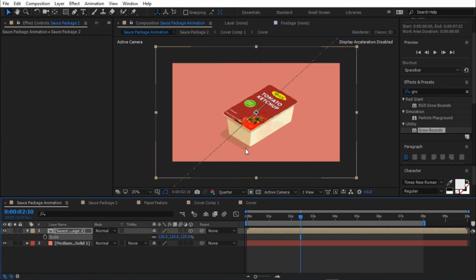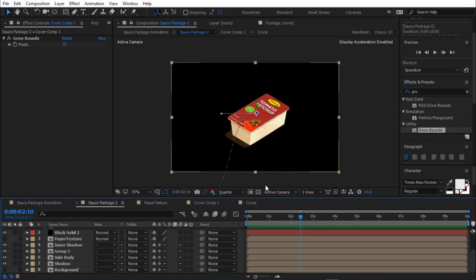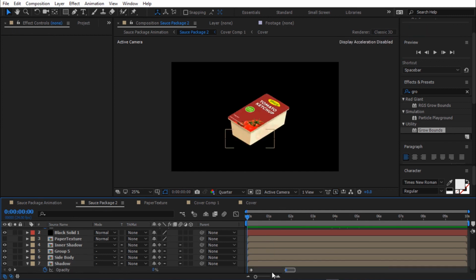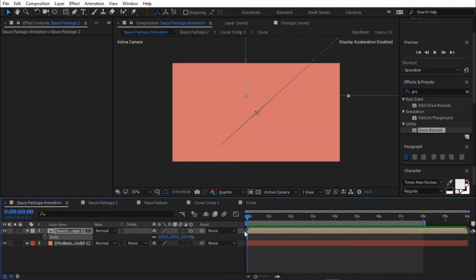Lastly, I'm going to animate the shadow of the package. Now let's see the preview.